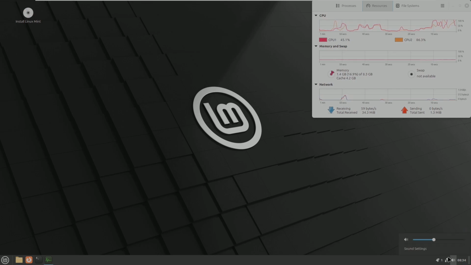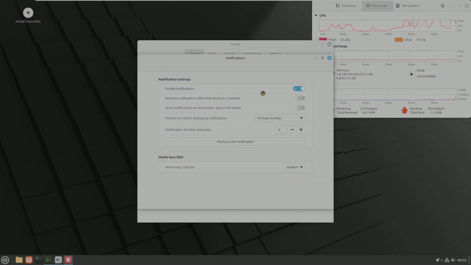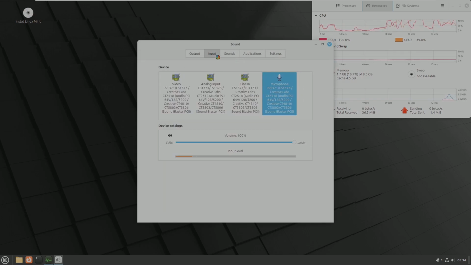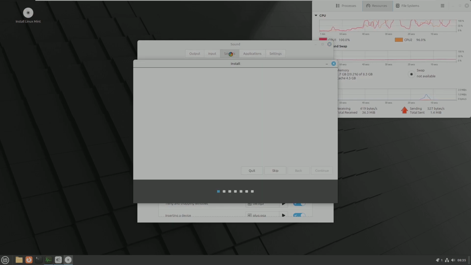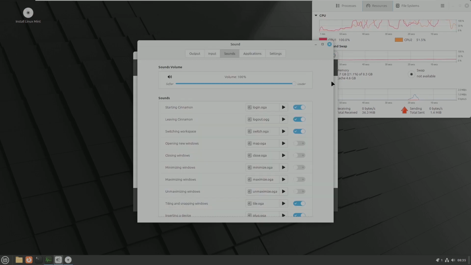Date and time, volume rockers, the internet, and here are the notifications. Let's check the notification settings also. So you get all the same things. There is nothing changed in the notifications or anything like that. They clearly mentioned everything in the release notes or on the official website. They will be releasing the new features and release notes of that separate desktop environment in the stable release. So you should be waiting for that.